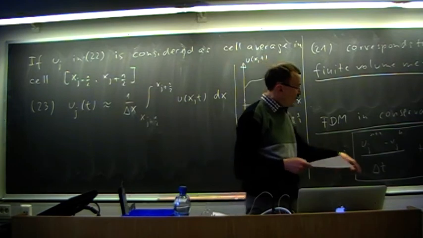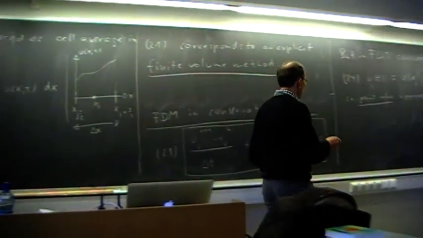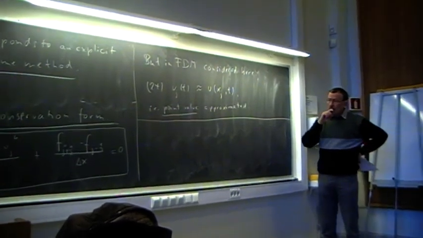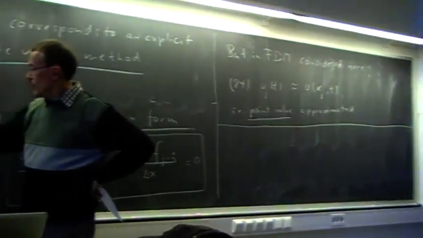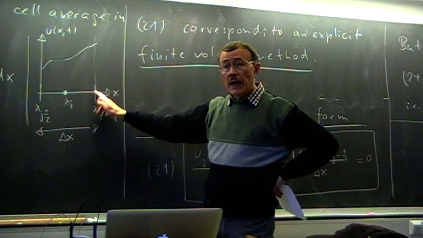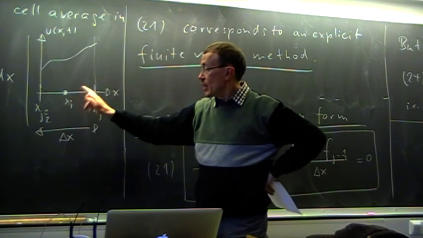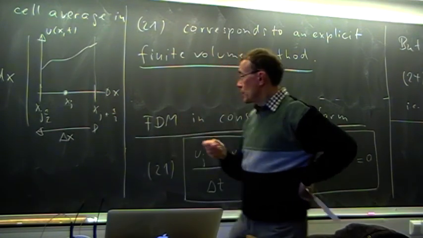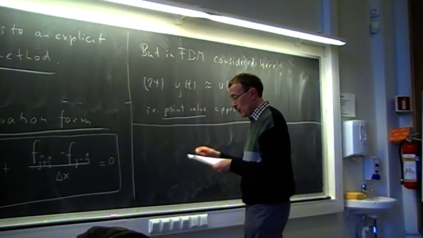How do we get these numerical flux functions? What we can imagine, just by thinking about it, is that we would like these flux functions, for example if we have xj and xj plus 1, to depend on the values that we have at xj and xj plus 1, if we want to have the flux at j plus 1/2. So that means we want to have them local. And that is also what we usually use.